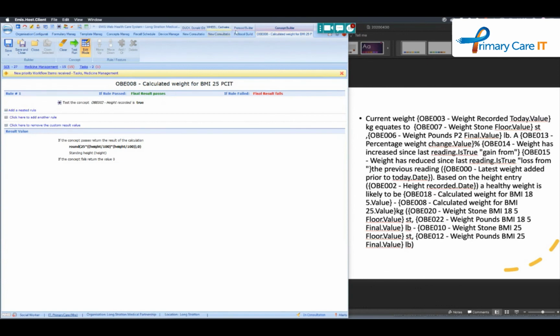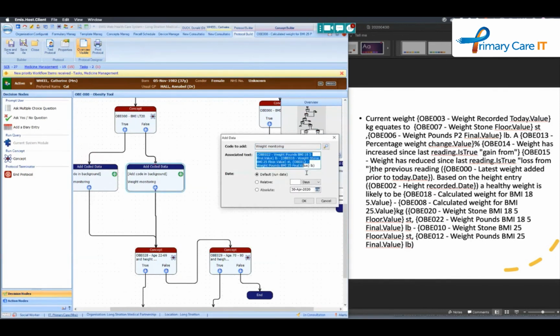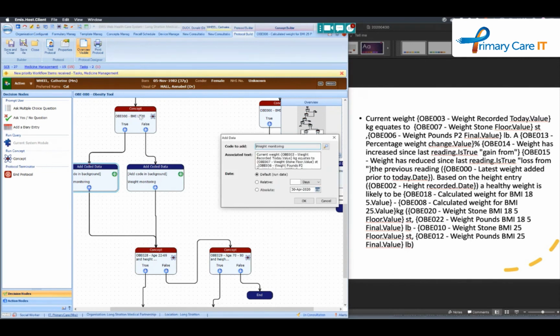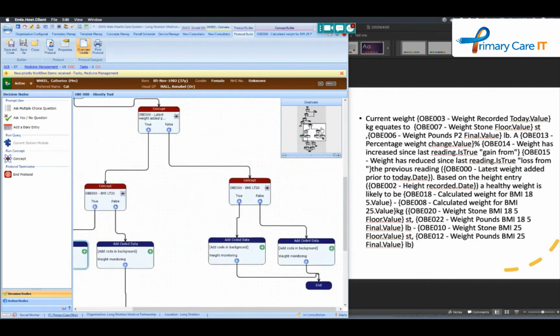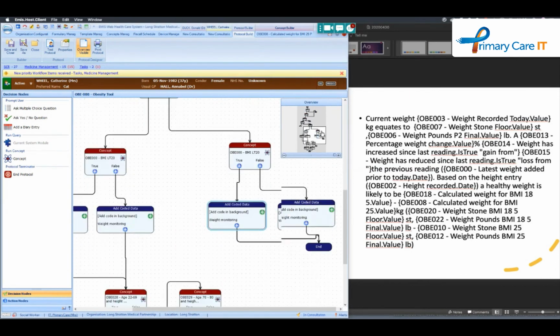So if we go back to our protocol, once you've built that lengthy text, it's all been built, and you're done. Then you can just copy and paste that. So if you copy that, Control and C, and then drop that into this one. This one, because the BMI is over 20, you probably don't want to include some of the other detail, so you just delete that off. And this one, because there isn't a previous weight, you're going to want to delete off some of the other information and put that in there. And then away you go.